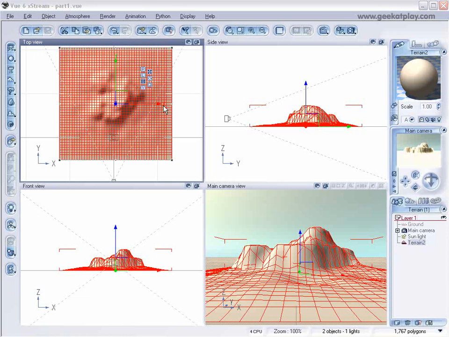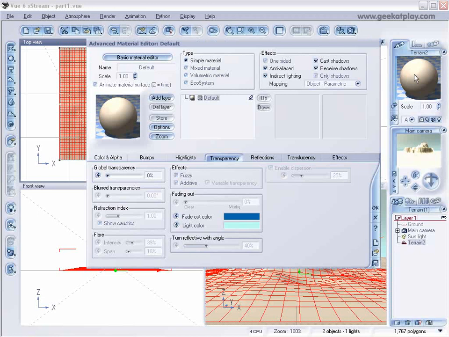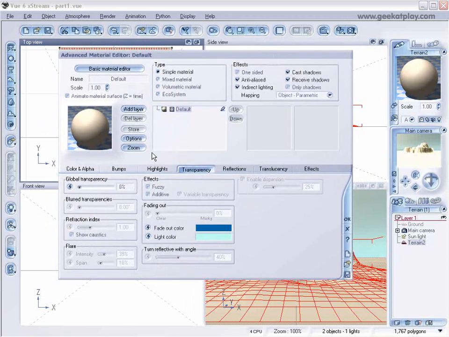And right now, let's go to the material editor right here by double clicking. And what we have here in Vue 6, layers were introduced. You see this button right here that says Add Layer. So it means you can add multiple layers to one. And this works in some ways like Photoshop. You have one layer going on top of another and on top of another, but instead Photoshop uses 2D. Here we actually have 3D.